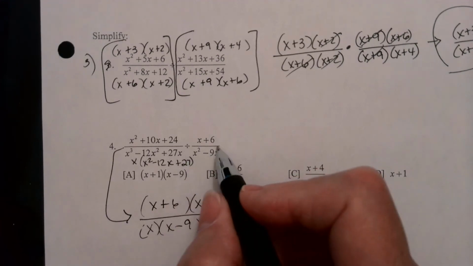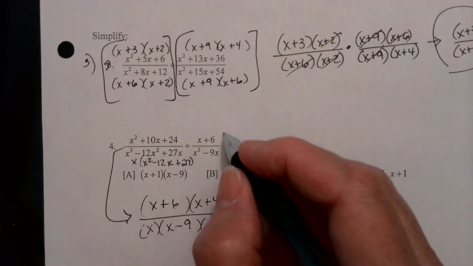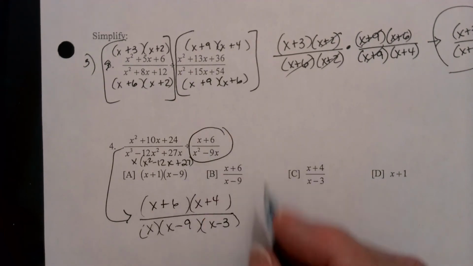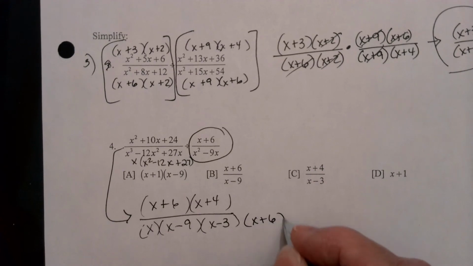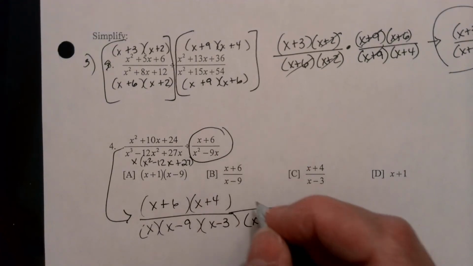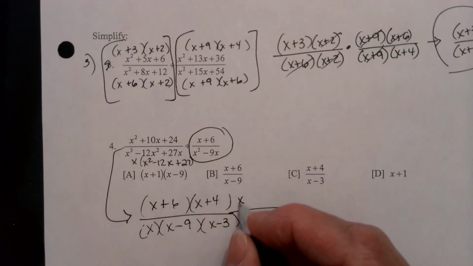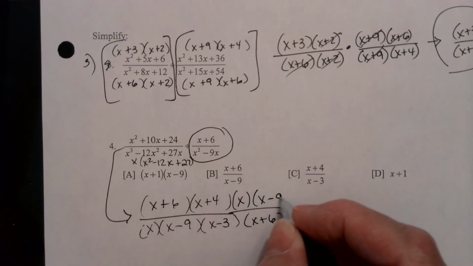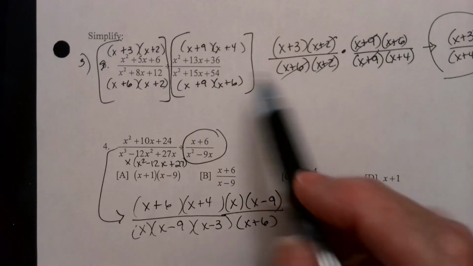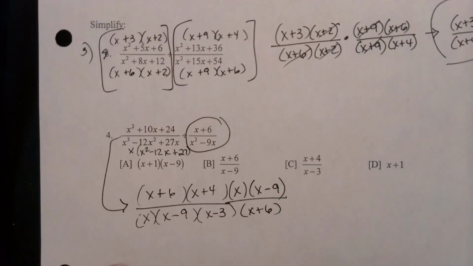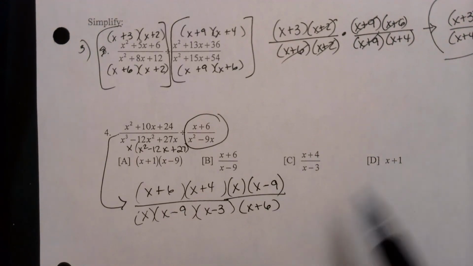Then this is divided by this stuff, right? So this one here, I've got to flip. So I'm going to put what's on top on the bottom, and what's on the bottom, I'm going to put on the top. But this one, I can factor an x out. Now I sort of skipped a step there. I skipped this step here, and I went straight over to this one. So just go back and listen to that again if that's confusing to you.